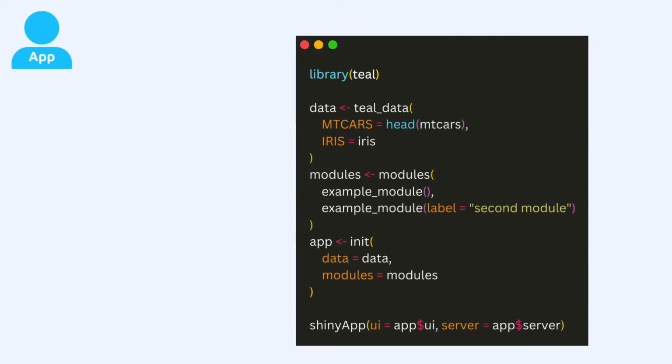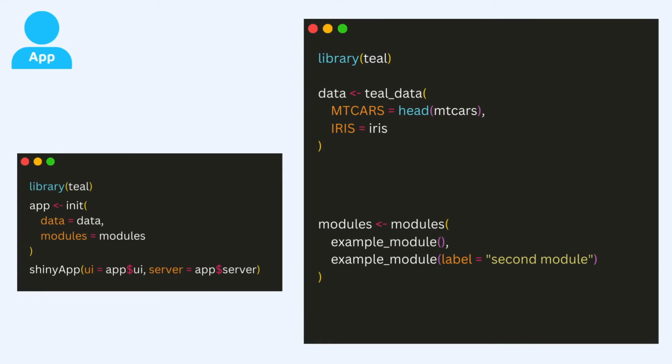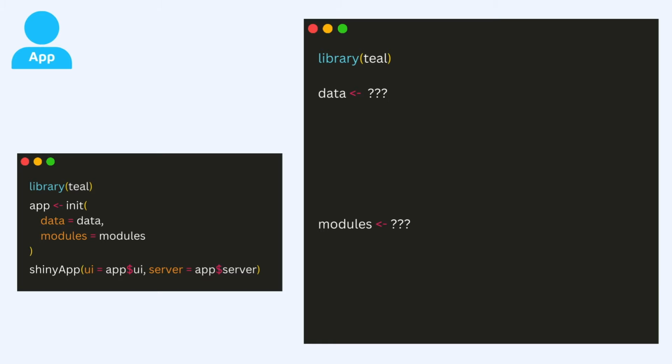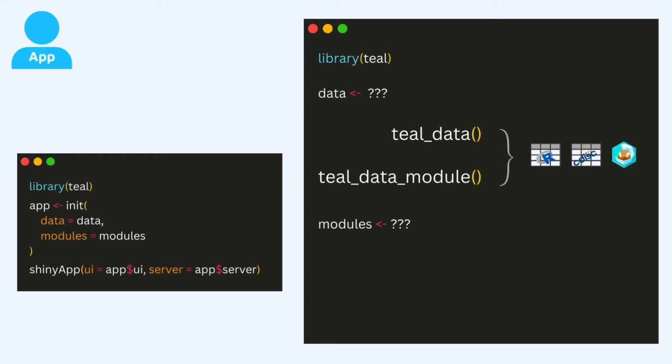Now let's dive deeper into the creation of data and modules respectively. When it comes to creating the data, you need to consider if your data depends on some custom UI during the app initialization. You can use the Teal data function if the data for your app is common across all the Teal users. Alternatively, with the help of the Teal data module function, you can create custom UI before the data creation, which can be helpful if you want to set up a UI based authentication to fetch the data or pre-processing it before Teal data is created. It is possible to provide all the supported data formats using either of these functions.